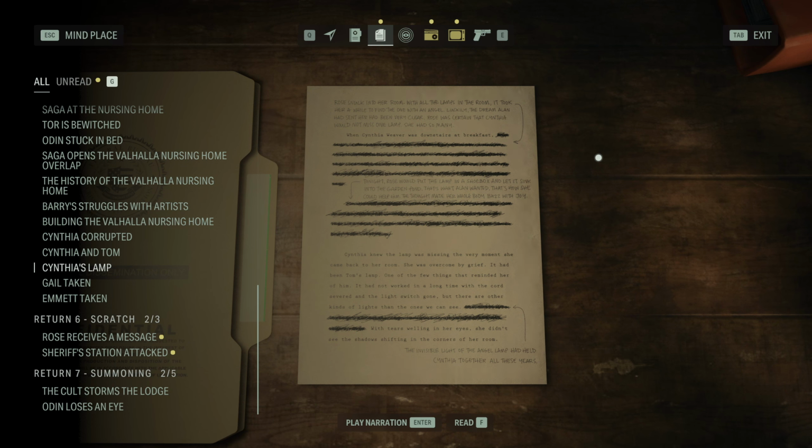Cynthia knew the lamp was missing the very moment she came back to her room. She was overcome by grief. It had been Tom's lamp, one of the few things that reminded her of him. It had not worked in a long time with the cord severed and the light switch gone, but there are other kinds of light than the ones we can see. The invisible light of the angel lamp had held Cynthia together all these years. With tears welling in her eyes, she didn't see the shadows shifting in the corners of her room.